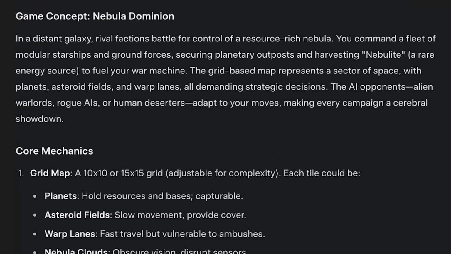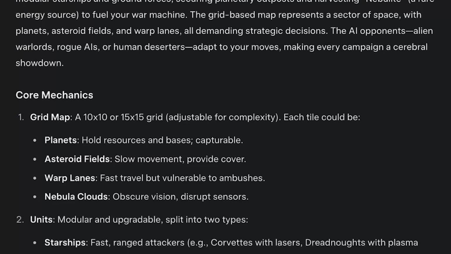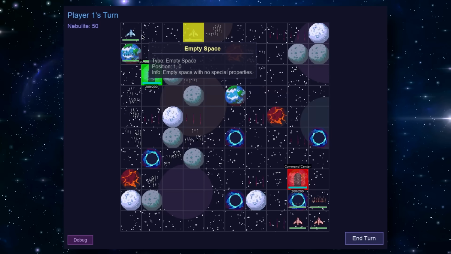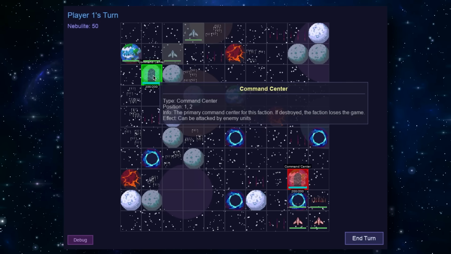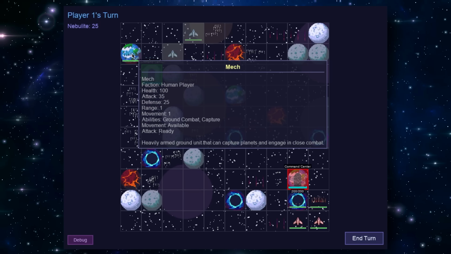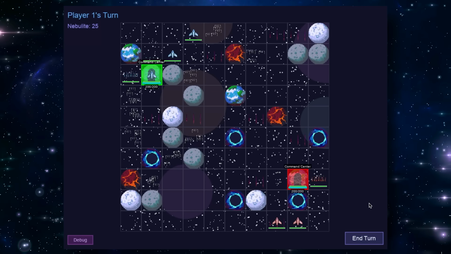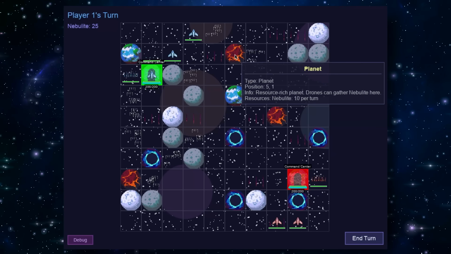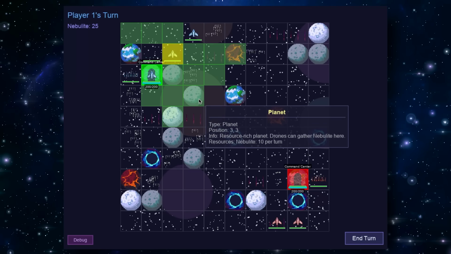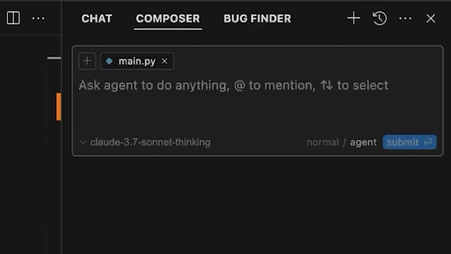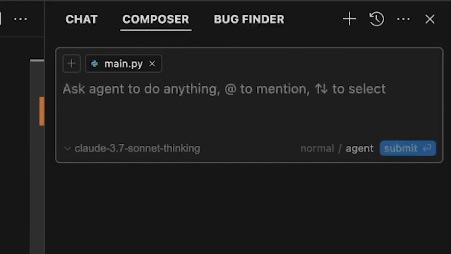Initially, I went to Grok and asked it to come up with the concept and the rules and to give me some general guidance. And from there, within just a few hours, I had a fully working game with resource management, strategy, different ships, a battle system, a building system, and artificial intelligence to play against. It is pretty incredible. So after I got the initial concept, I went to Cursor with Claude 3.7 thinking.